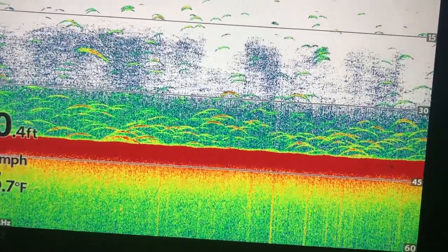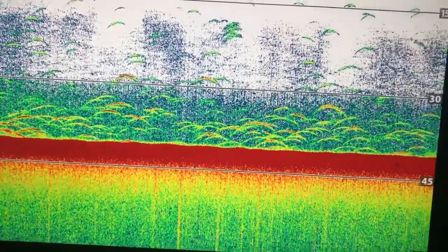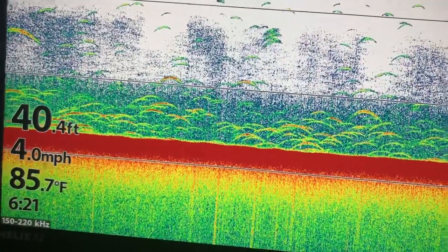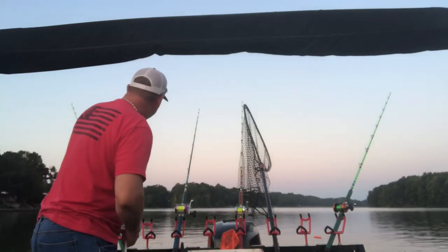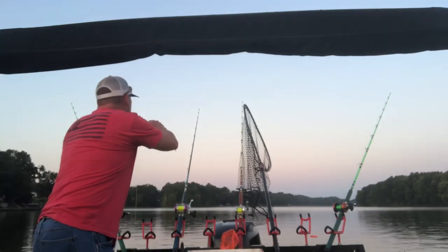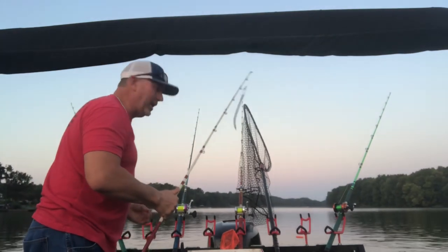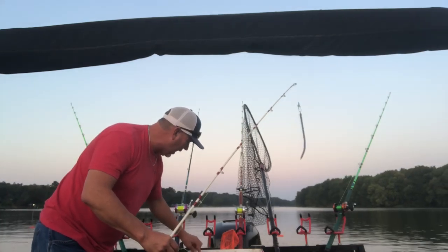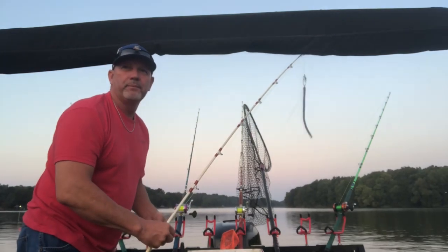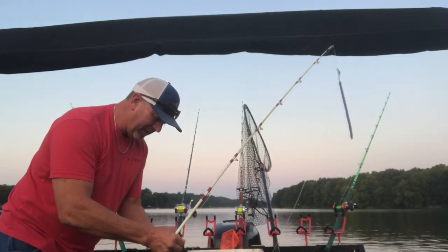This right here is a Helix 12. I've run a Helix 12 and a Helix 9. One of the things I do is try to look for fish. We're trying to spot fish this morning to make sure we're going to be fishing on fish. We've spotted some fish in here. We've done a little bit of looking, and the further we get up the river, the thicker they get. But I don't like to start right on top of them fish. I always like to find where the fish are at, sort of back off from them, get all my stuff set up, and drag into them. I like to get off probably 100, maybe 200 or 300 yards from where the thick of them fish was at.